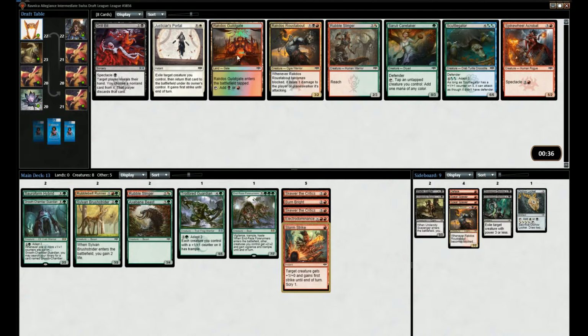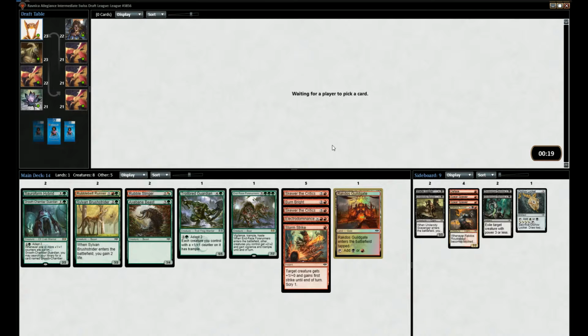Okay. Rakdos Guildgate here helps me play my Grotesque Demises, which is probably going to be worth it. I don't really want Spikewheel Acrobat. It's not really a Gruul card. The Rebel Slinger is very replaceable. Take the Guildgate. Definitely want a locket of some kind.